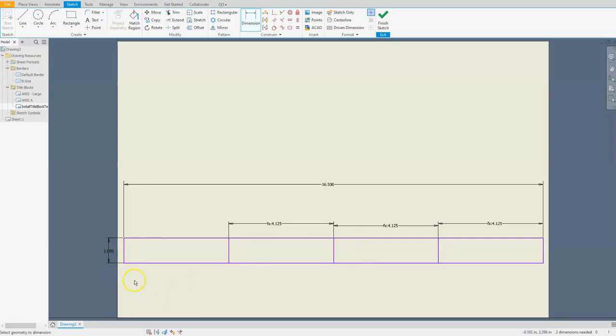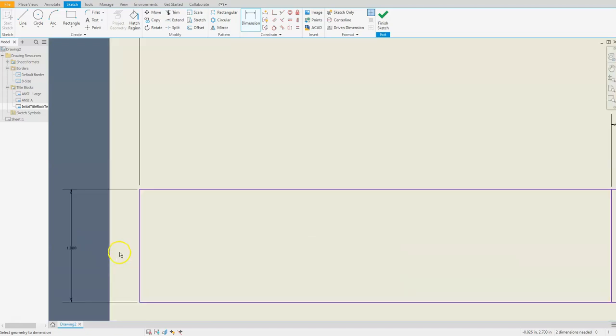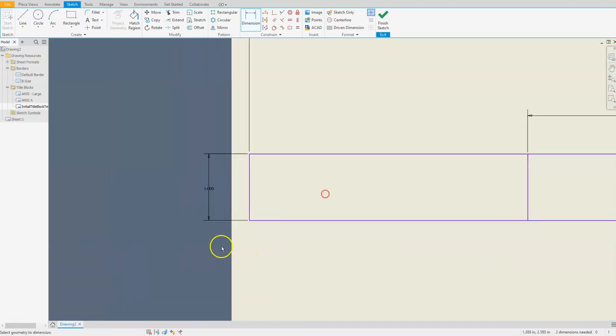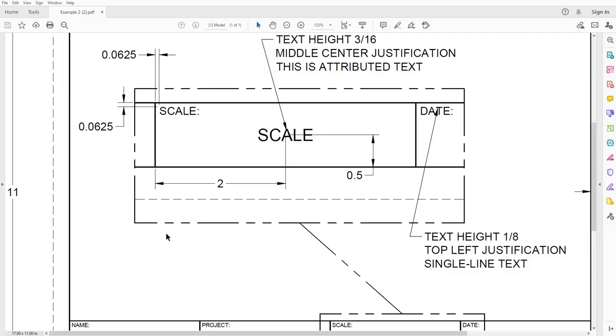Next, let's go ahead and put some text in them. So I'm just going to zoom into this box here, and then I'll start defining the text that I want. Here's a quick layout of what I'm going to attempt to do. Some of these numbers are not going to be exactly the same. For example, this distance of 2, it's going to be actually in the middle of that, and you can remember that our number is 4.125, so it's going to be half of that number. So let's go ahead and start sketching or creating this type of text to fill out in our title block.